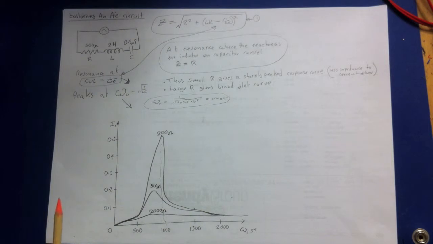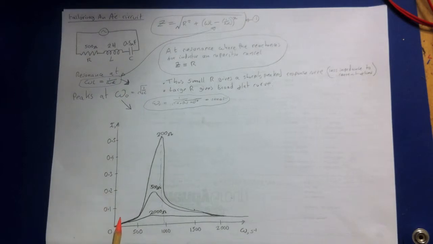This behaviour does not change when we change R, nor does the value of ω0 change, but at resonance, where the two reactances cancel, the height of the peak is determined by R, and the behaviour near resonance is also dominated by this value. Thus a small R gives a sharply peaked response curve, and a larger R gives a broad flat curve, which is down here. You can see these larger values are given a broader curve here.